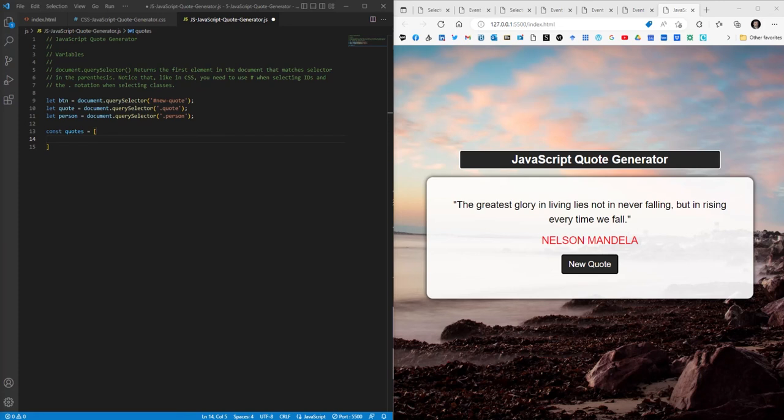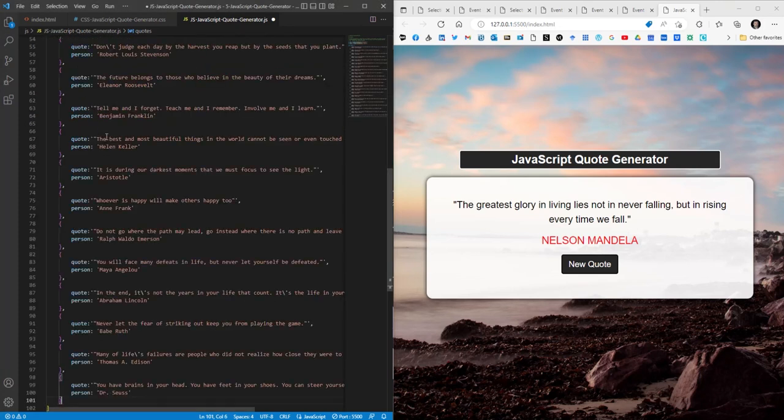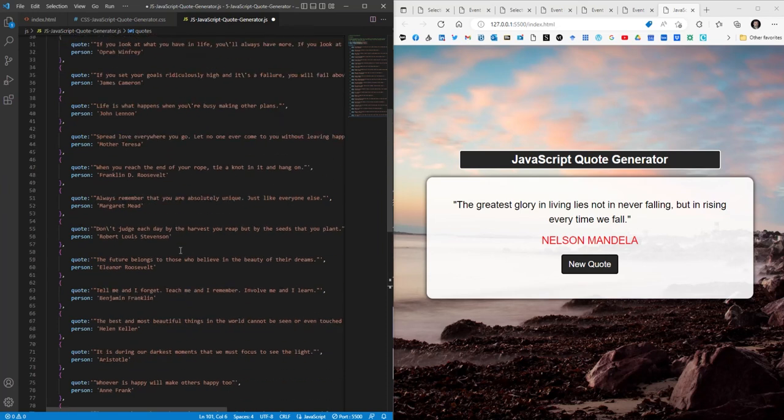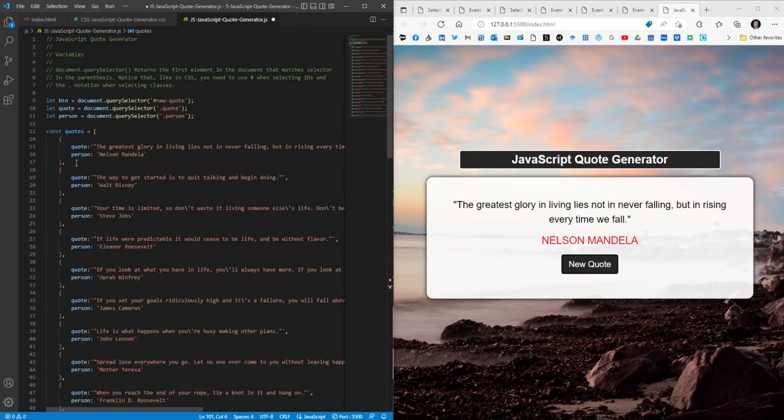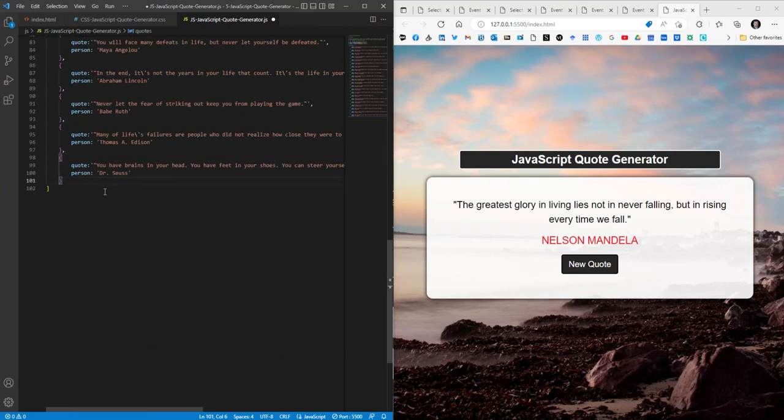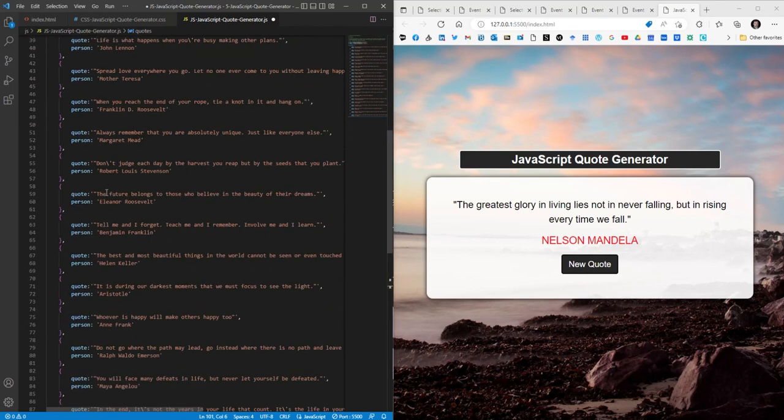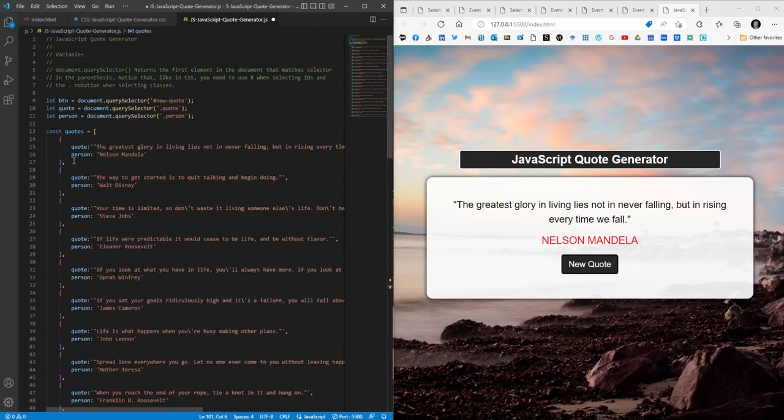So let me copy that. I'm going to come in here and paste a whole bunch of objects. Remember, each object has to be separated by a comma, except for the last one. In each object, there's a quote and a person.